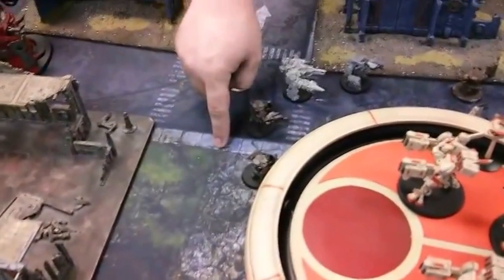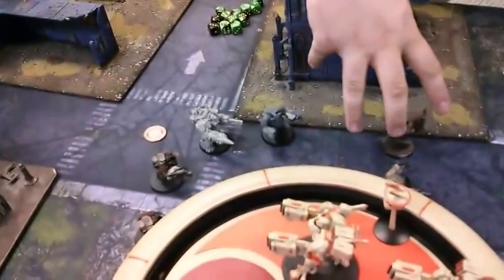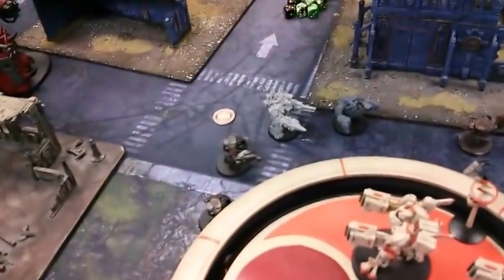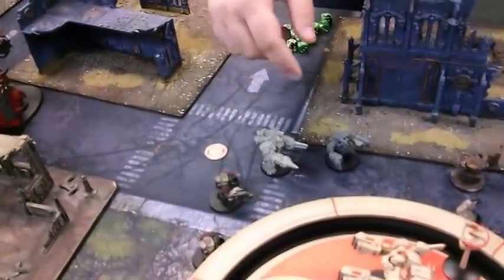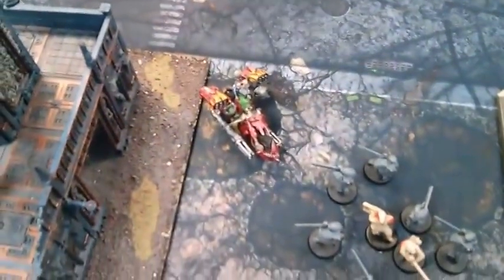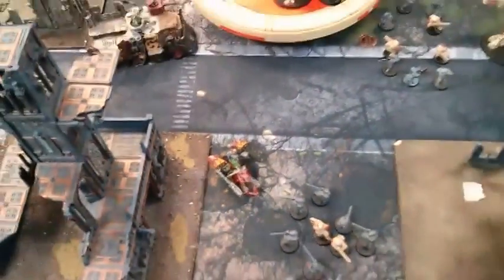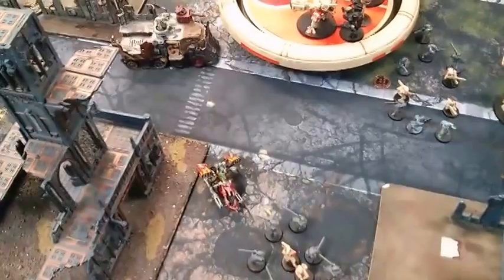What happened? Alright, so the Meganauts made a 9-inch charge with the help of the boarding planks, and here we go, into the Fire Warriors back here. And they actually made a 13-inch charge because of it. So they wiped that squad because Meganauts against Fire Warriors. And then this guy over here managed to make it in, and unfortunately I killed 5 wounds worth of dudes. He did no wounds back, and he failed his leadership, so I accidentally ran him down.